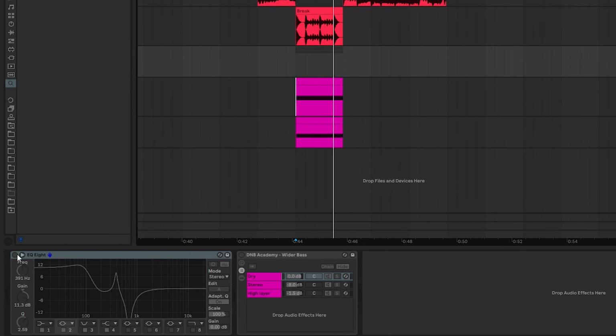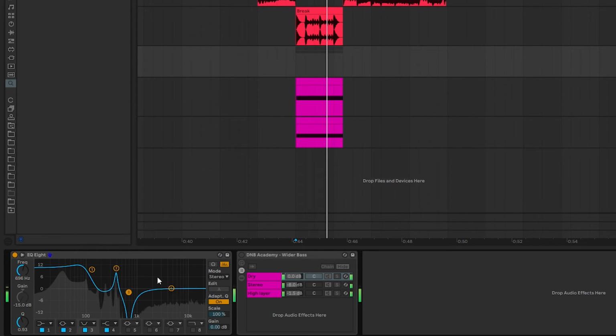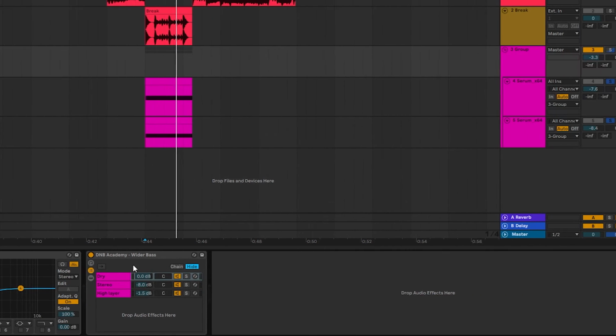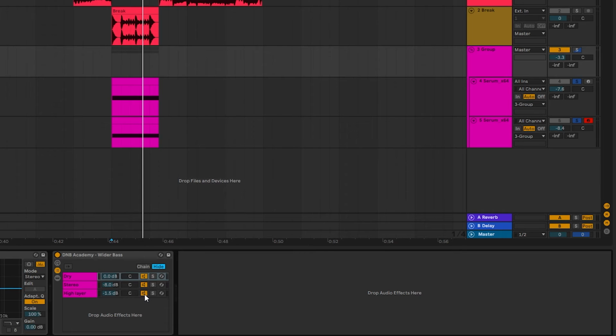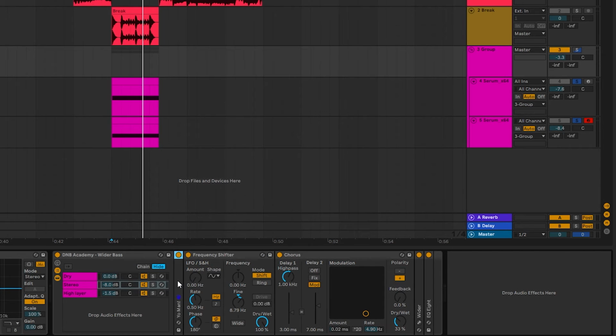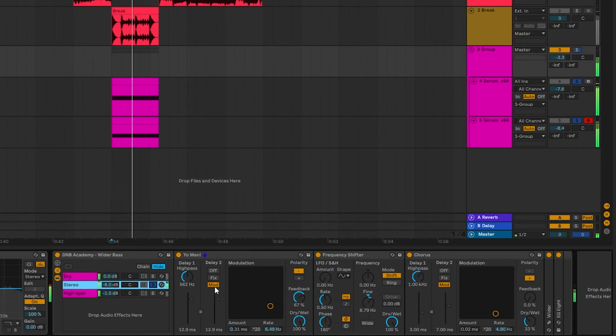with the main sound. And then at the end, I just grouped everything, boosted this up, boosted this harmonic, added a notch here in the mids to separate this from the noise, and then added the wider bass rack that I always show in all of these videos. And again, it's just a drive signal. And for the stereo signal, I just have chorus, a frequency shifter, a Yeoman.